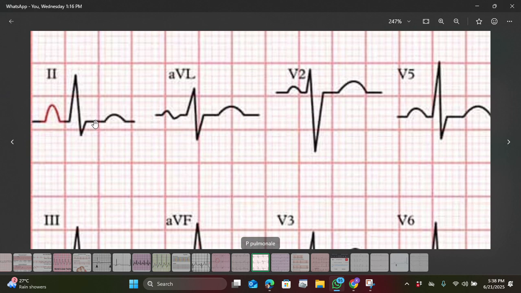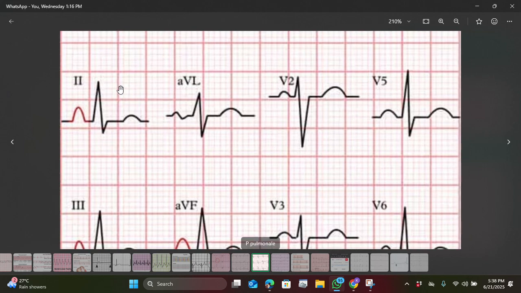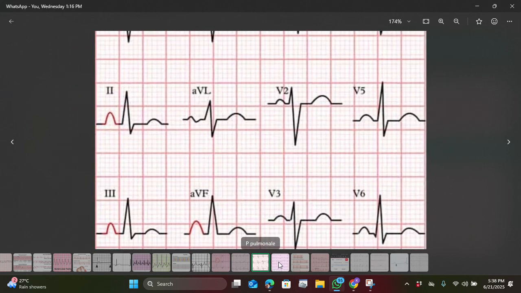That's why you have to look really well when you are seeing the strip, because some of them will look like 2.5, whereas there are even three small boxes. Another thing is that some of them will be pronounced, and you'll see the P wave is actually very tall, though not up to half of the QRS complex. But then the P wave is just very small, just 2.5 small boxes in length. So it's actually easy to decipher.